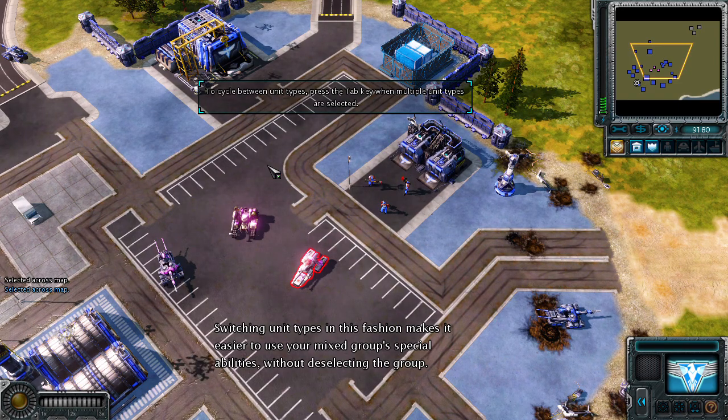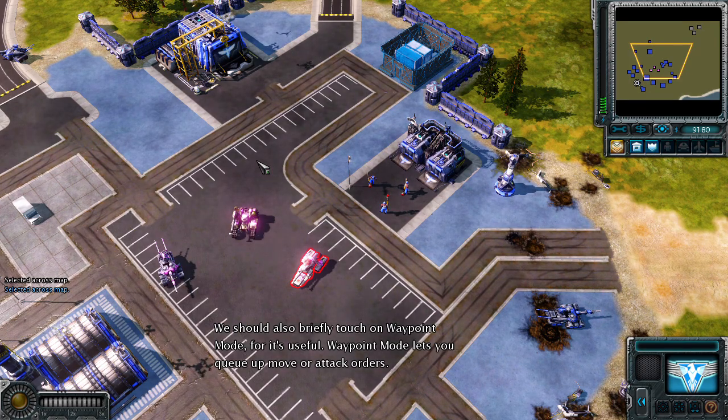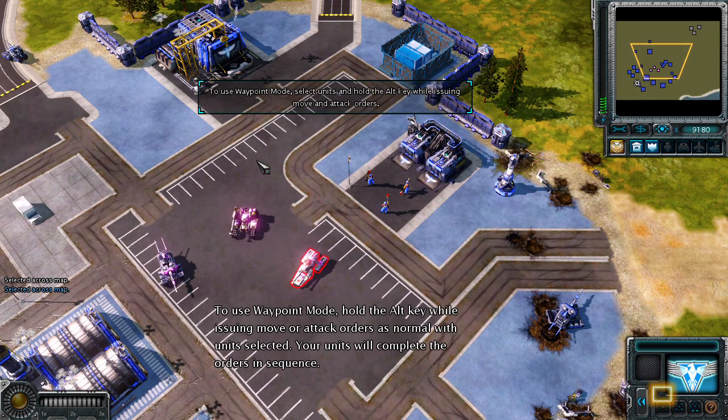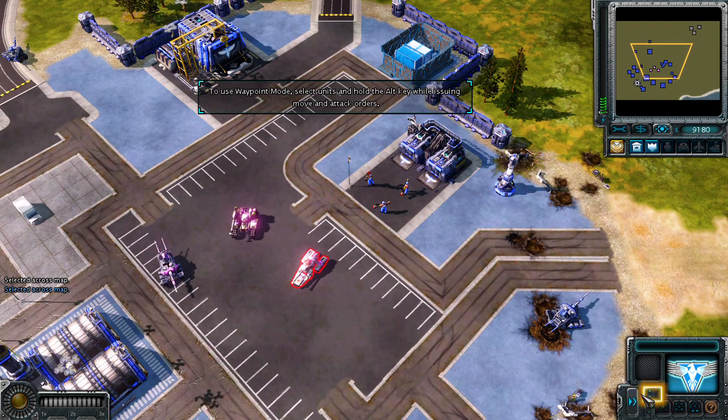Switching unit types in this fashion makes it easier to use your mixed group special abilities without deselecting the group. We should also briefly touch on waypoint mode for its usefulness. Waypoint mode lets you queue up move or attack orders. To use waypoint mode, hold the Alt key while issuing move or attack orders as normal with units selected. Your units will complete the orders in sequence.